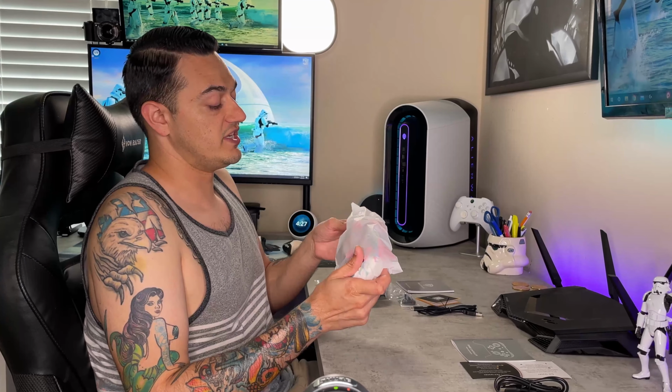So this bad boy right here is the ESM9110, and this is for use on PC, PS3, but I primarily would use this for PC use or mobile gaming. And then this bad boy over here is for use on Nintendo Switch, PC, as well as mobile.